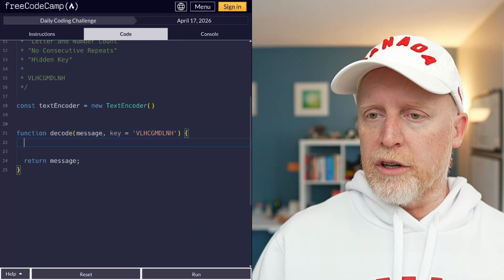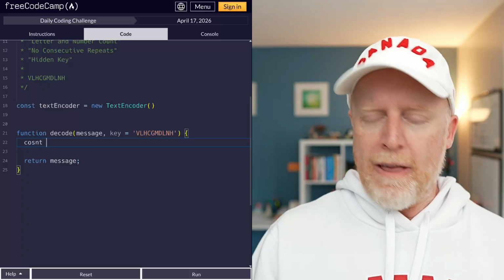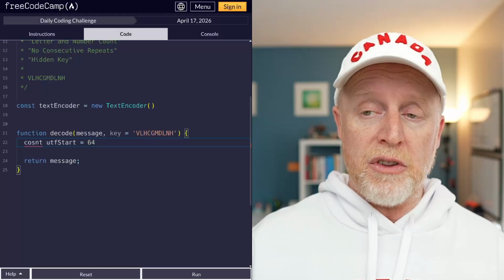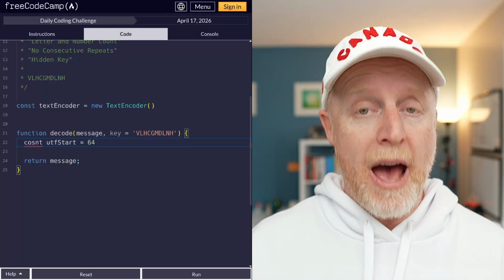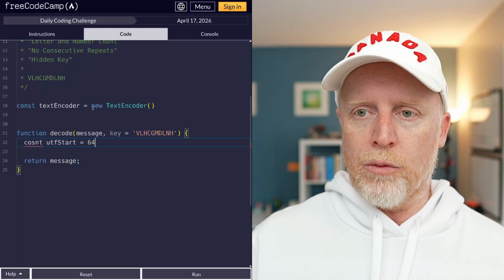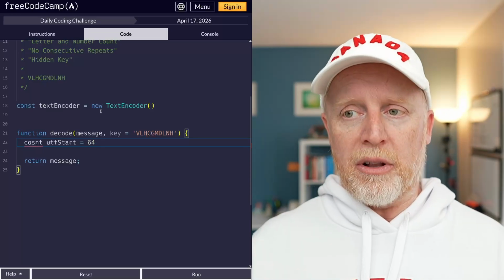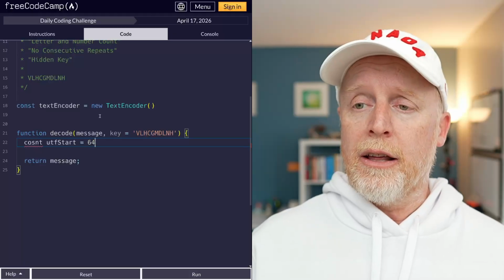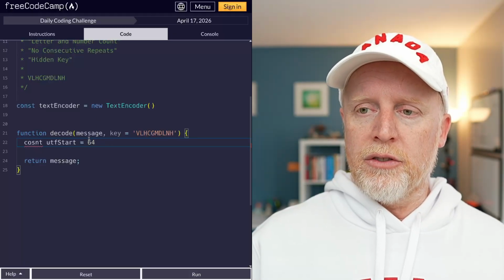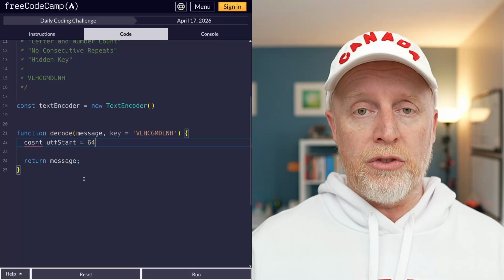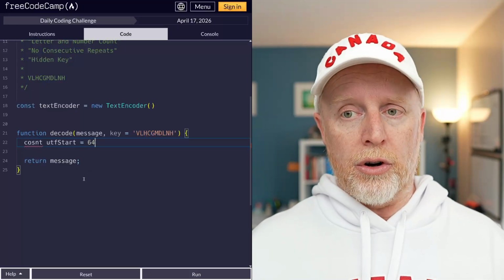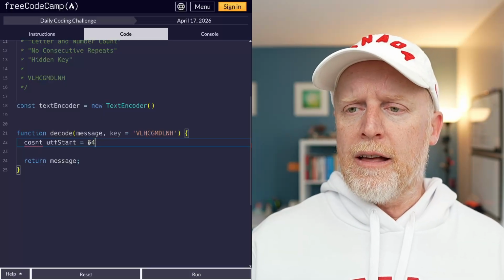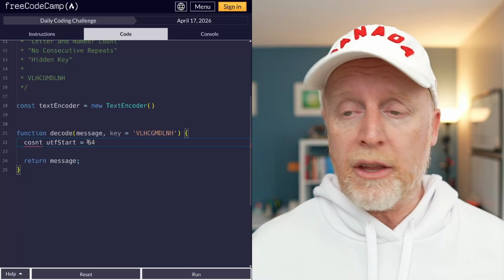We're going to get in here and we're going to do stuff. The first is going to be UTF start. Now I'm setting this as 64. 64 is whatever character is before the capital A, okay? When we decode that, I just hinted at it, the capital A's UTF-8 number is 65. So we're going to subtract 64 from all these different values to get different letters or different numbers that we can do math on, shifting things back and forth just through the alphabet, okay?